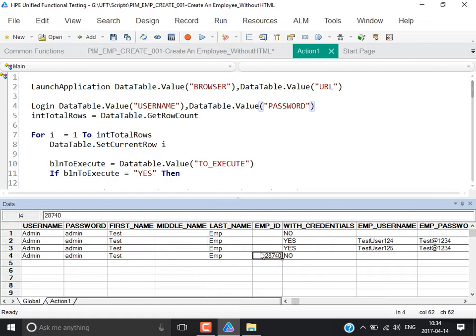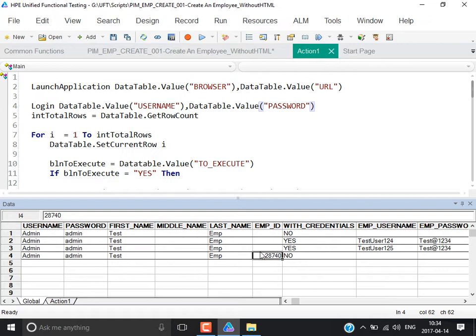So now I'm taking the data from the data table to the application. But when I'm creating an auto generated one, I need to take the auto generated value and pass it back to the data table. So the question is, how would I take the value which is generated in that particular field in the application?